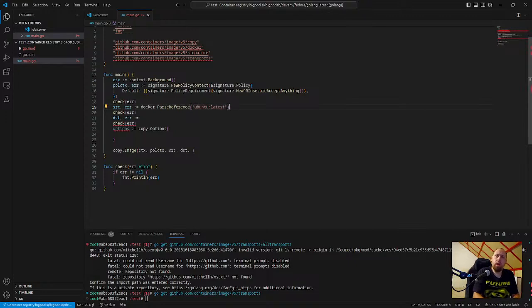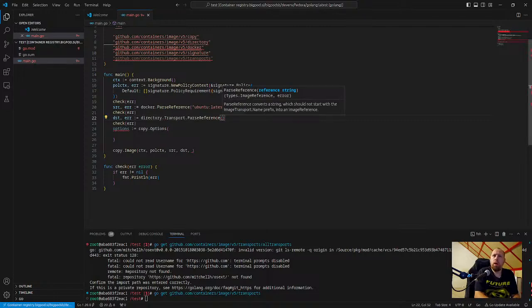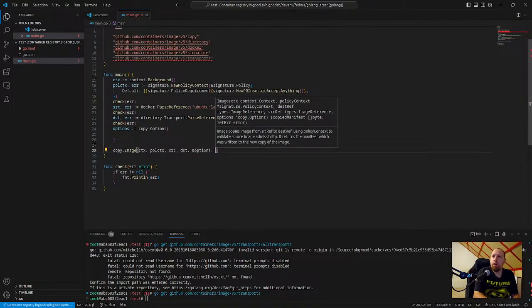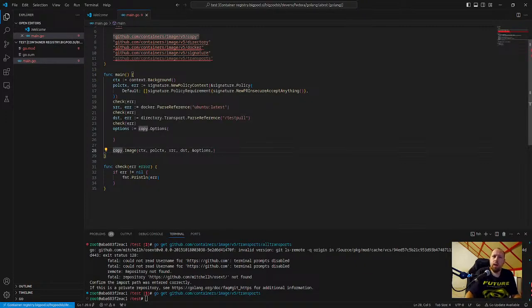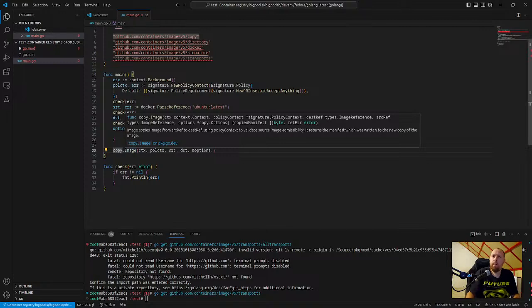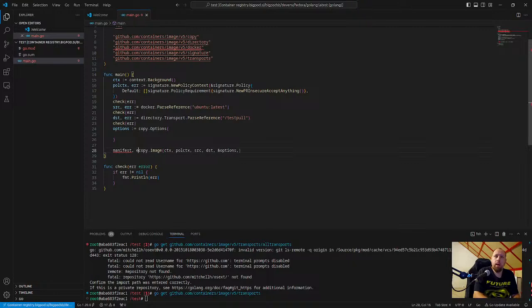Ubuntu latest, and this directory dot parse reference, we go slash test pool there. Options, that's it, that's all we need. And then what we return is manifest, error colon equals, and then we do check for error as always.